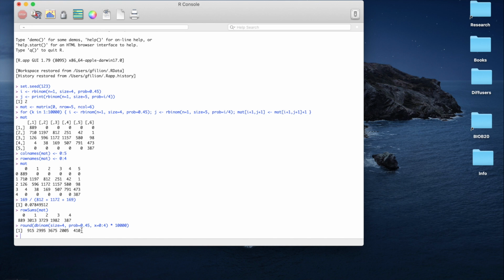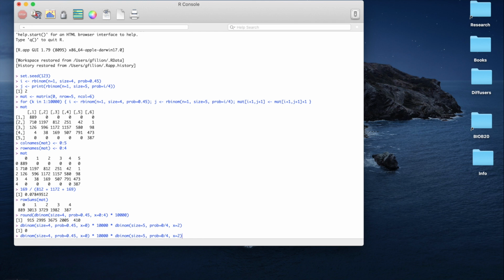We can use this to compute just the values of the column j equals 2. To fill the first row, we start with the probability that I is equal to 0. Then we multiply by 10,000 in order to obtain the number of cases that I was equal to 0. And then we multiply by the fraction of those where j is equal to 2. And of course we get 0 because the last term was equal to 0. And row by row we can fill the other entries of the column j equals 2.